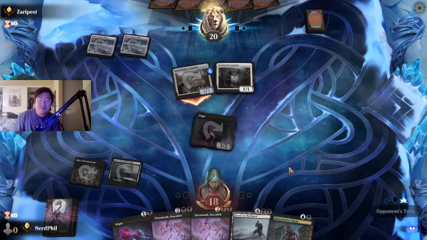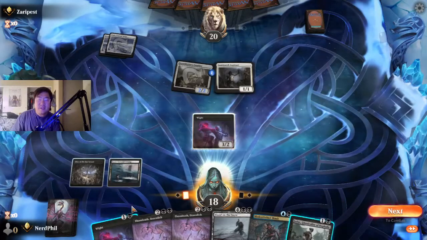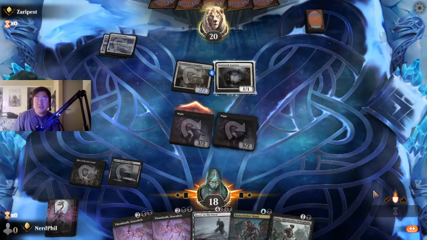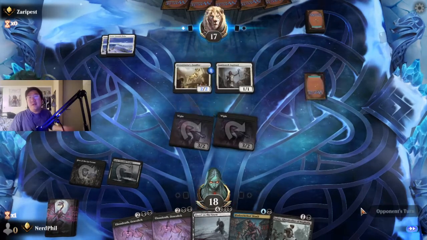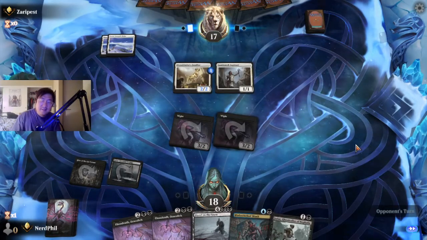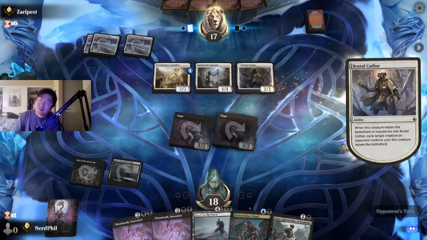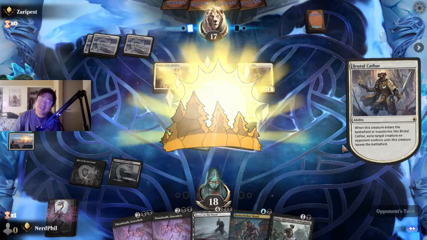I actually didn't play a mono white last time, so it's fine. Ugh, gross. How disgusting. And here we go. You know what? I haven't learned anything. I haven't learned anything one bit. This just tells you risky decisions sometimes. And it's another Brutal Cathar.